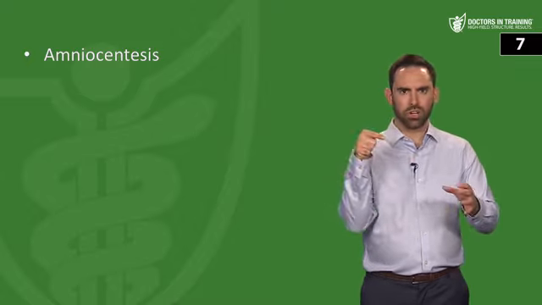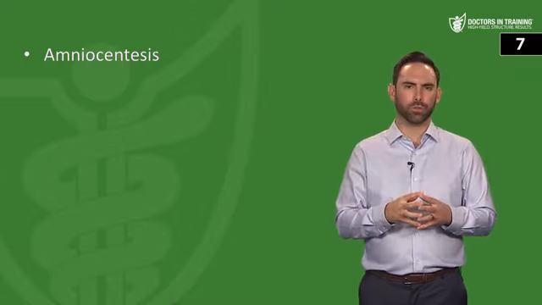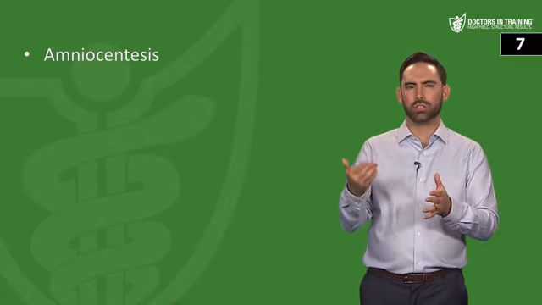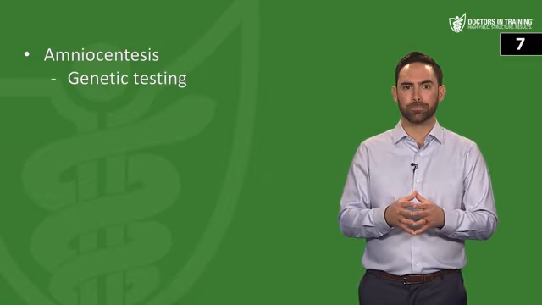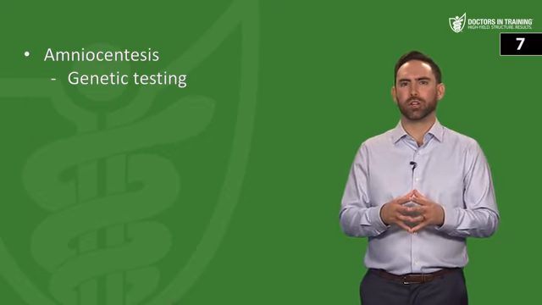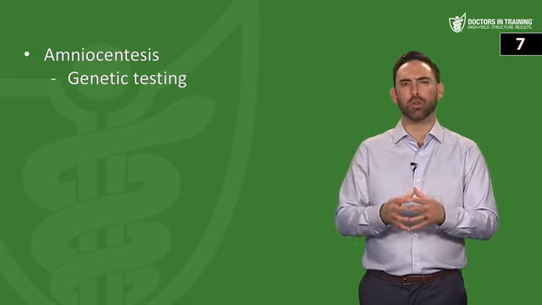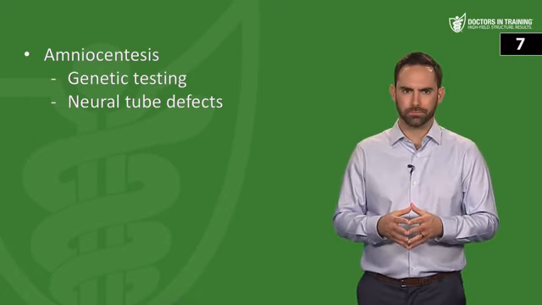Amniocentesis is where you insert a needle into the amniotic sac and take out some of the amniotic fluid. The fluid will contain some fetal cells that can be karyotyped, so this is actually used to test for aneuploidies or genetic diseases. In the past, we also used to measure AFP and acetylcholinesterase levels by amniocentesis to confirm a neural tube defect, but nowadays we mostly use sono to do that.